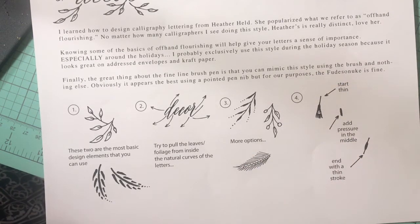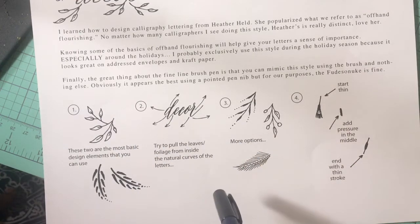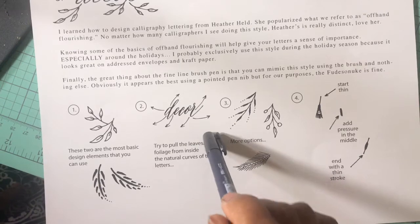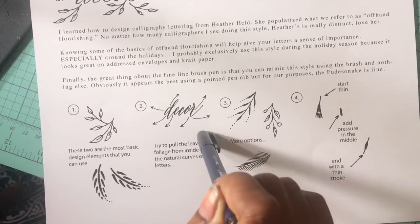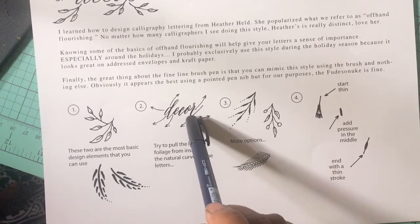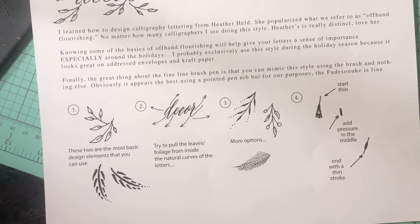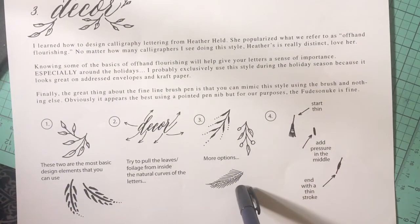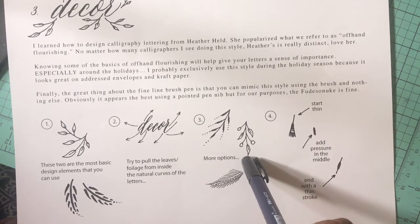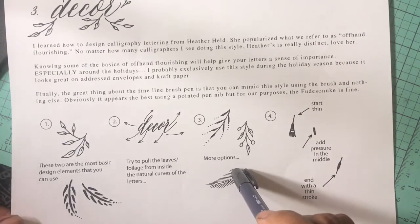Okay, so number one, the leaf and the wheat. Number two, I just kind of tell you where you need to do the designs. And this will come with practice, but I like to go along the curve of the letters. But that's something that you're going to have to play with before you feel comfortable with it. And then these are more options, just different designs that you can use. The variety will help add interest here, okay?